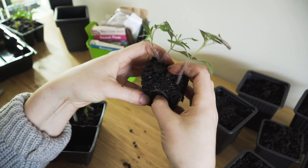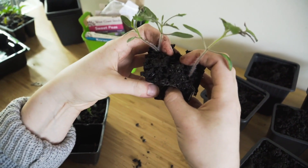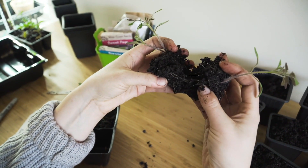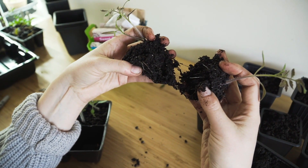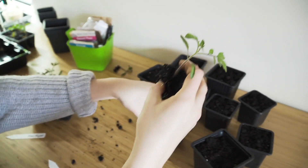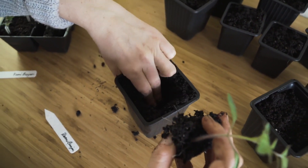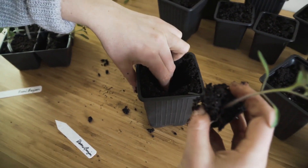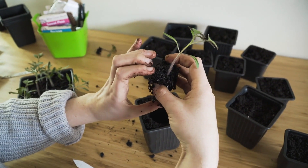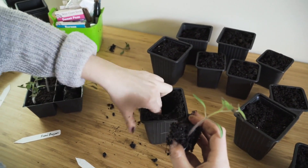You don't have to be as gentle as you think you have to be, but you do want to keep the roots intact as much as possible. So you're basically massaging the separate roots out — massaging the tomato, separating these two. So this guy now is going to go in a bigger pot. I'm just going to make a hole with my fingers — you can do it with a pencil — trying to make it this width but deeper so that stem can root.